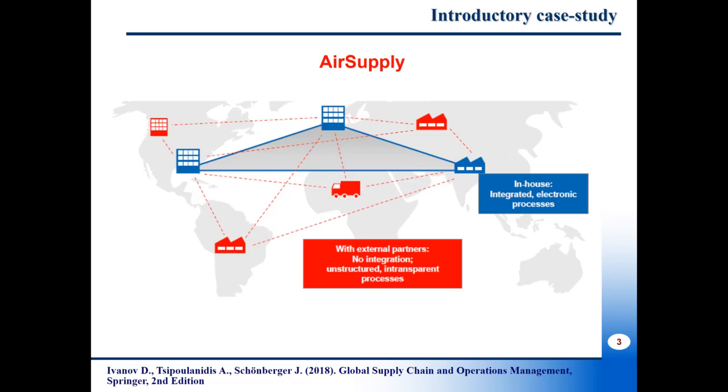Air Supply is a supply chain for aircraft manufacturers. So each time an aircraft is made, it is the result of assembling a multitude of parts, representing a very large volume of orders. And what's true for the aircraft assembly line is true for the whole aerospace industry, not only aircraft, but also helicopters and satellites that are built. And parts for manufacturing are coming from multiple suppliers from all over the world.